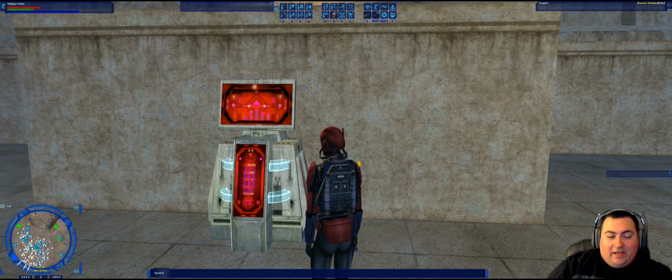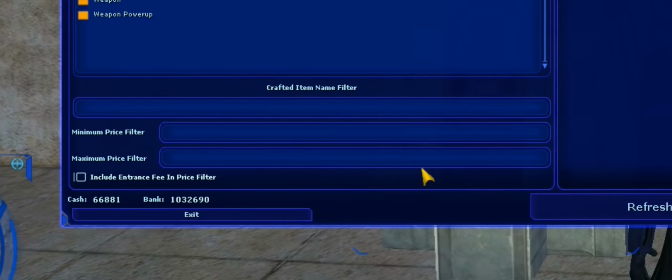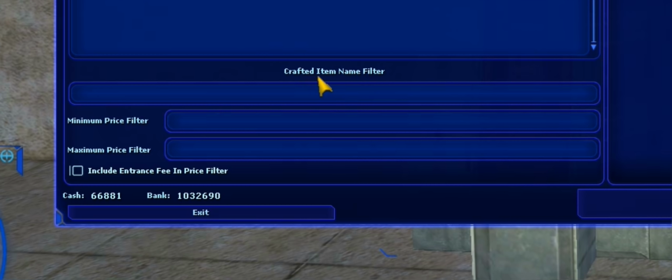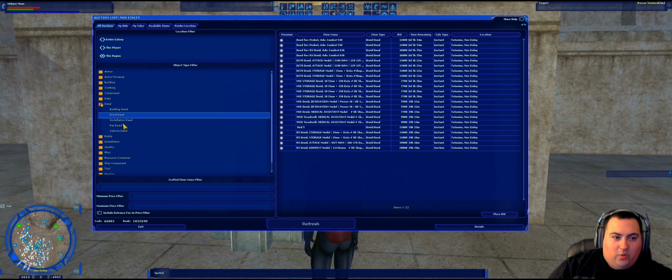I'll give you guys a quick demonstration of what this is, though I think I might have to do a video on this. Maybe not. It should be pretty self-explanatory. So as you can see, upon opening the Bazaar auction window, we now have a new panel in the bottom left here that says crafted item name filter. We also have a minimum price filter and a maximum price filter. You can search just like you could normally before.